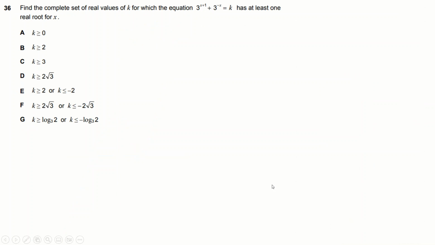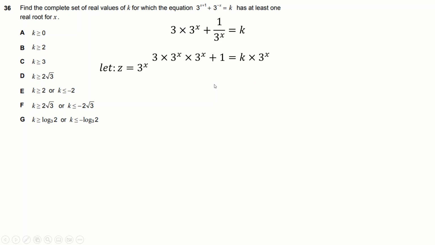Excellent. 35 is an interesting question. I think hopefully if you've done lots of practice of this, as soon as you look at this, you think, okay, it's something to do with a quadratic. Okay, this is 3 to the 1 times 3 to the x, because if we add up the 1 and the x, we get x plus 1 up there. So I've split that apart. With a minus, that's of course 1 over. But of course, if you multiply everything by 3 to the x, you can cancel it out down here. You get another 1 in this term, and then of course you get 1 there.